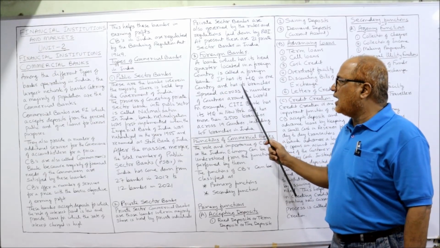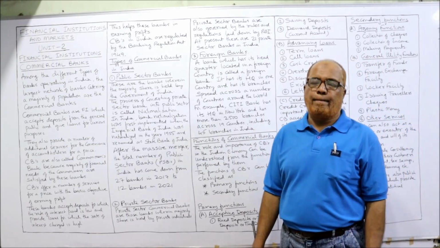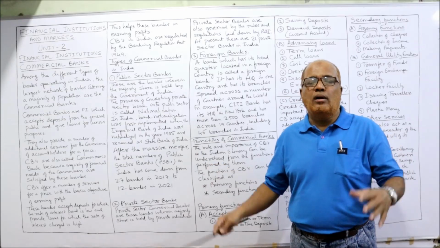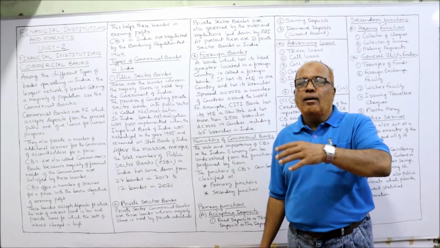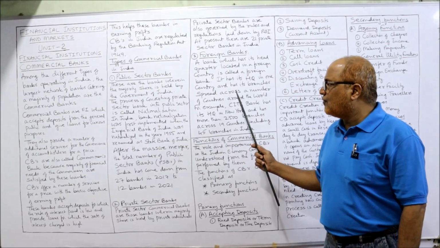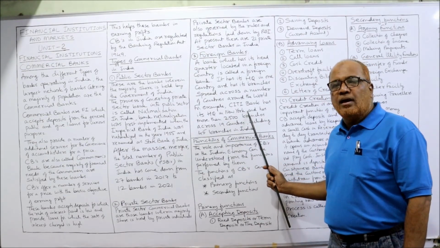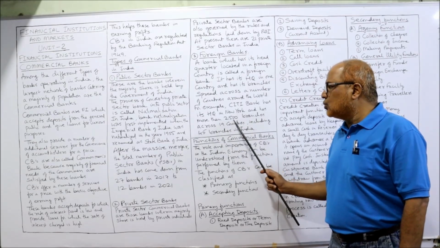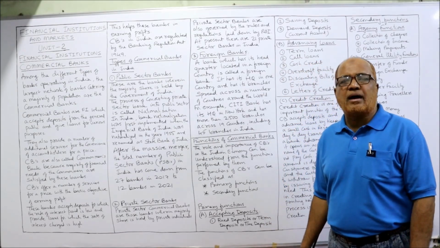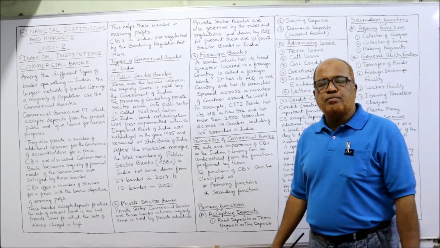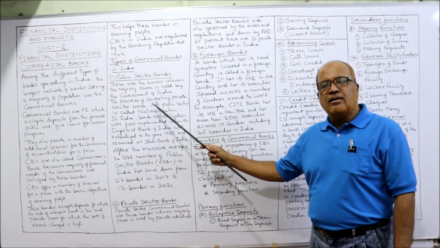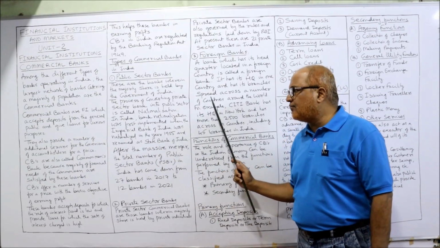It has its headquarters in one country and its branches spread across a number of countries around the world. Nowadays, due to globalization, many banks have spread throughout the world. The headquarters will be located in a particular country, but the branches are spread throughout the world. These banks are called foreign banks. The example I have given here is Citibank. Its headquarters is in New York, with more than 2,500 branches across 19 countries, including 45 Citibank branches in India. So what I have explained: first of all, what we mean by a commercial bank? Secondly, what are the different types of commercial banks: public sector, private sector, and foreign banks?